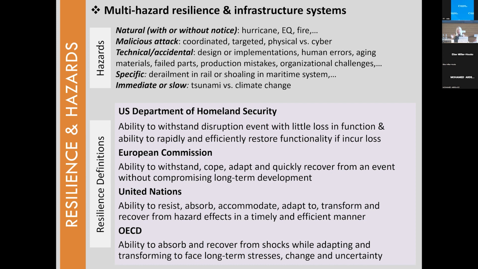For example, after 9/11, one of the hospitals in the New York City area moved their generators into the basement for security reasons, and then they had flooding from Hurricane Sandy and they couldn't start the generators, and they had to actually evacuate the hospital, which no one plans for. So taking a multi-hazard approach for me is very, very important, and I do that in everything we do. So you'll see that in the models.